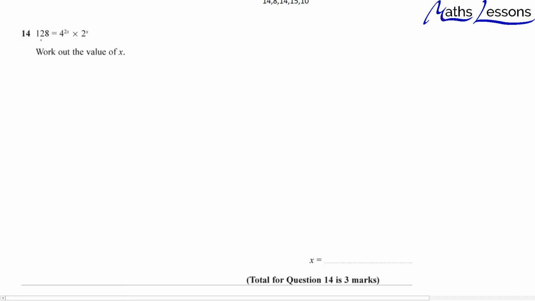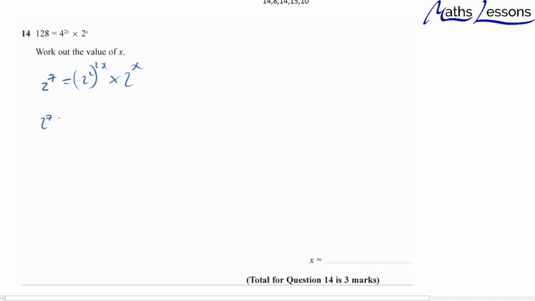So 128 is effectively 2, if you count through your powers of 2: 2, 4, 8, 16, 32, 64, 128. So I've got 7 fingers in front of me to know that this is 2 to the power of 7. I just did that then. So I went 2, 4, 8, 16, moving my fingers, working out each power. And 4 is just 2 squared. And then we've got times 2. Now everything's in powers of 2.